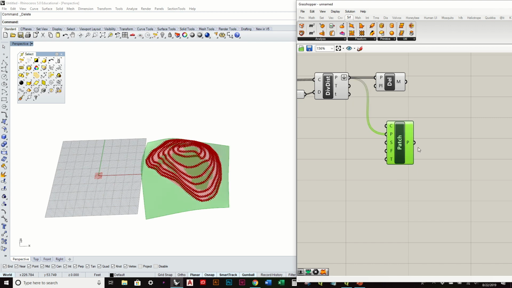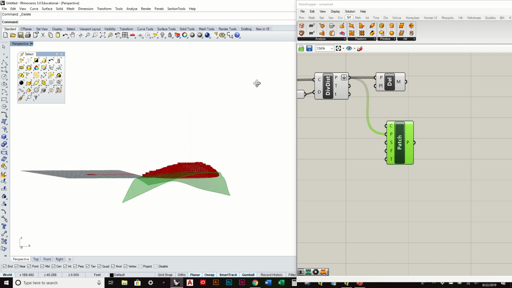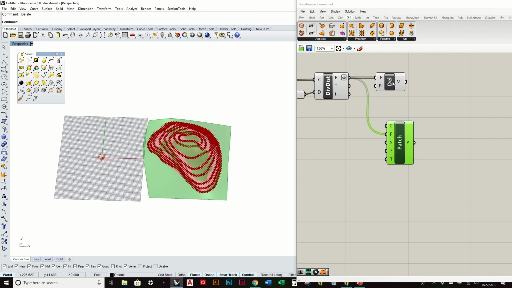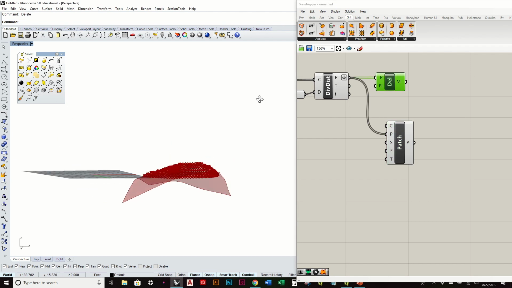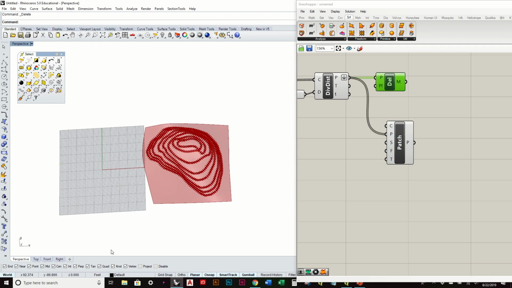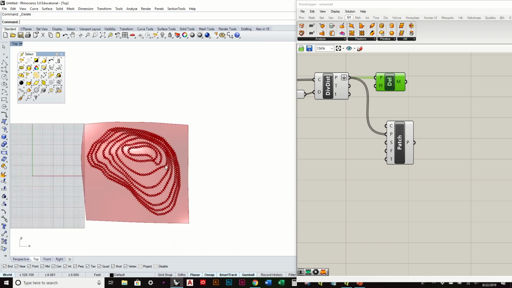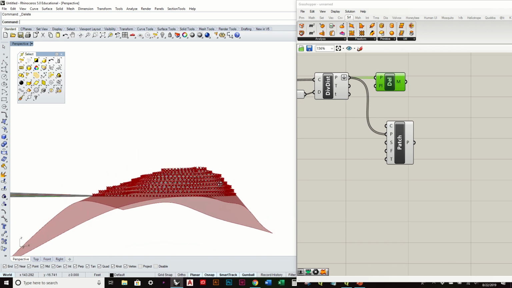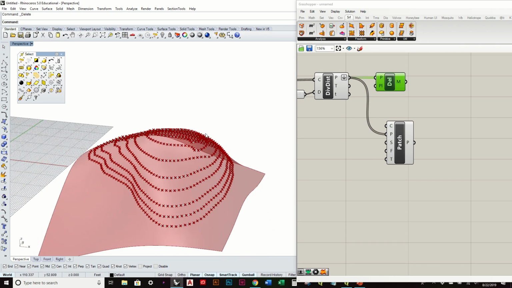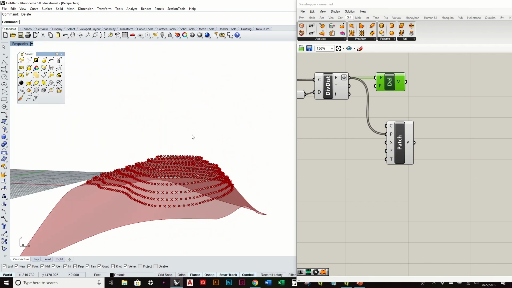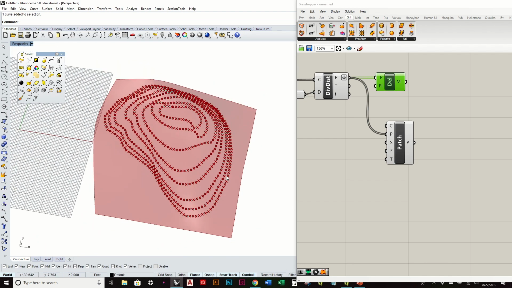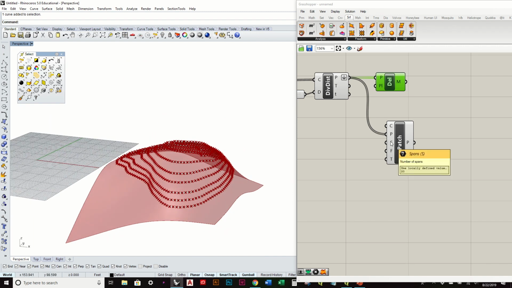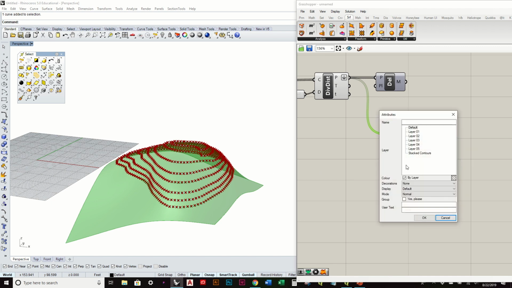So let's just see what happens when I plug this up. You'll see that it does this weird interpolation once it goes beyond, because it's essentially going to try to create a rectangular surface. So that's why if I go to the top, it almost looks like a square. It's just going beyond those limits, and that's what I'm saying, where you need to actually trim those manually. And you can just use the lower contour here. But again, you'll see what happens when this is at a span of 20. Let's go ahead and bake it.